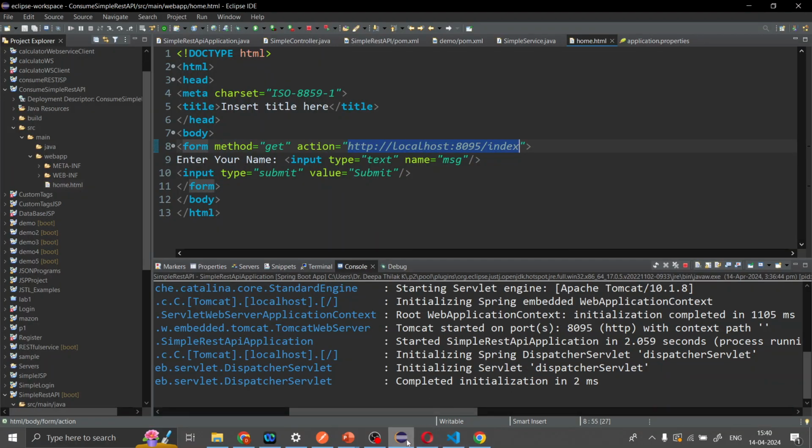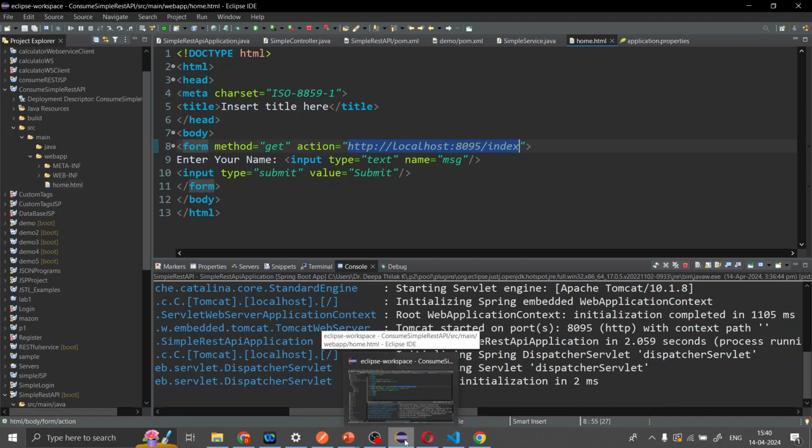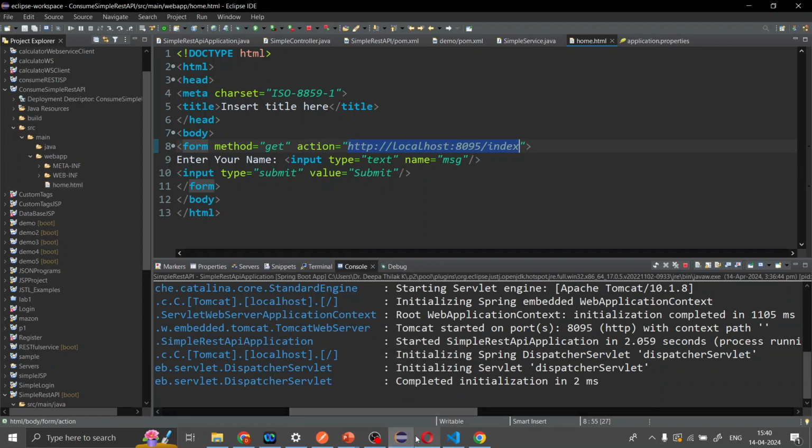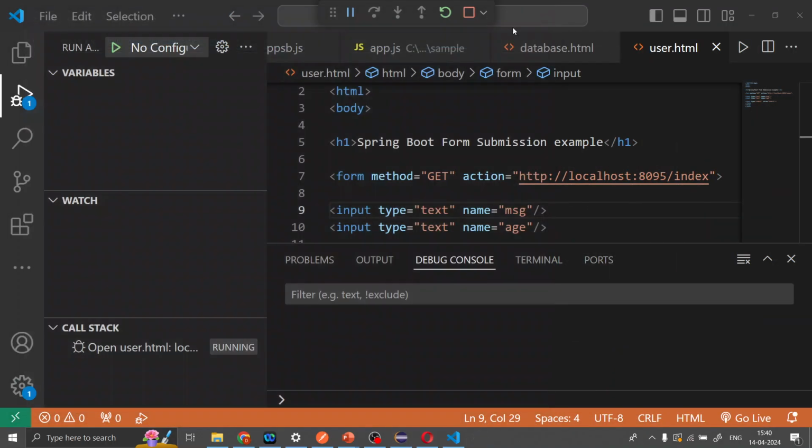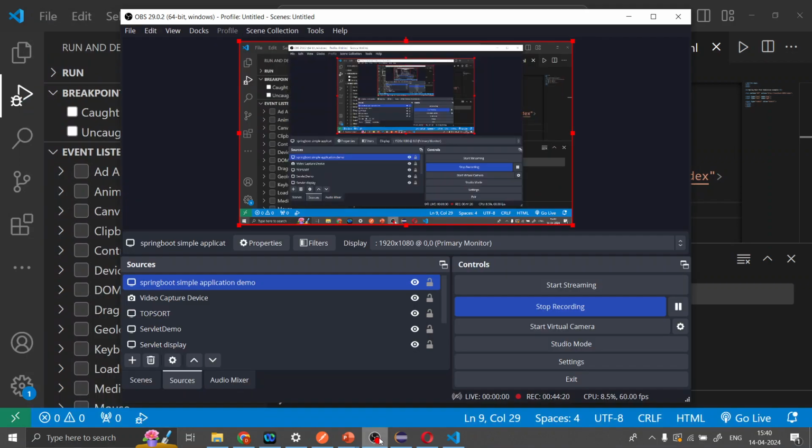So I can invoke it from any type of front end, any type of programming. That is a major advantage of microservices. You can call it from different programming languages, right? So this is how you should work with your Spring Boot and create the web page. Okay, thank you. So I'll try this and work it out in your projects using RESTful APIs.